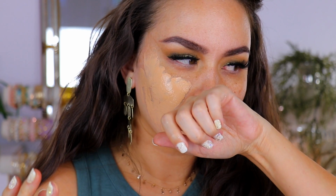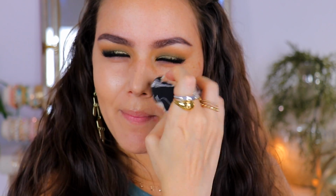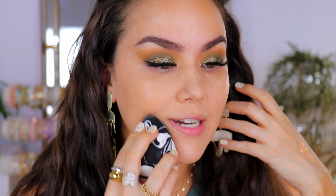Okay, so there's a little bit of a scent. It's like a powdery baby wipe and something else type of scent. Not super strong, but like the Bath and Body Works, what was that fragrance called? Cotton something. A mixture of that and baby wipes. I'm pretty sure. I feel like that's spot on. Let me know if you've smelled this foundation before too. Okay, the coverage is nice and I actually do like the finish of it. Sometimes things can claim to be satin, but they end up being really matte. This is just like a true satin natural finish.